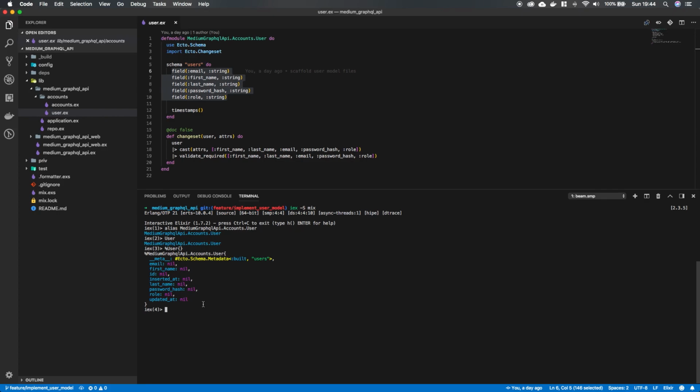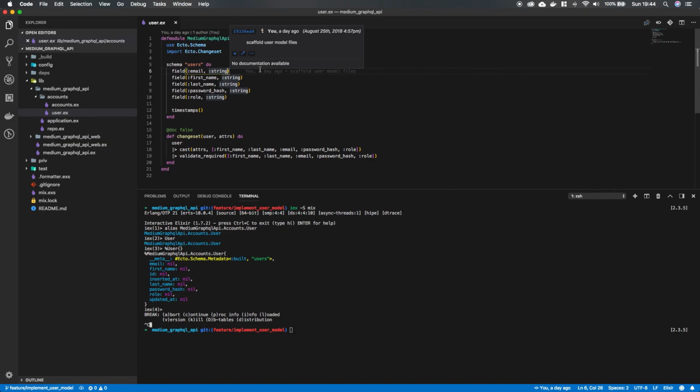Okay, so let's quickly get out of the terminal by typing in Ctrl+C twice. And what we want to do now is put in some validation into our struct. Because we are using the email address as this unique identifier, we don't want to have people sign up twice with the same email address.